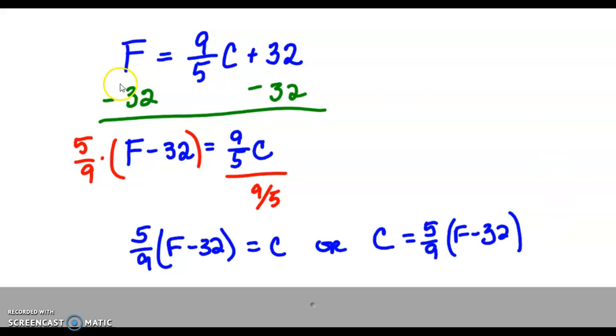All right, so pay attention, the formulas are a little different. When I'm converting from Celsius into Fahrenheit, I multiply that temperature by a fraction and then add something. But if I'm going to convert from Fahrenheit to Celsius, I first subtract something from my Fahrenheit temperature and then I multiply it by the fraction. Right, so the operations are a little bit different there.